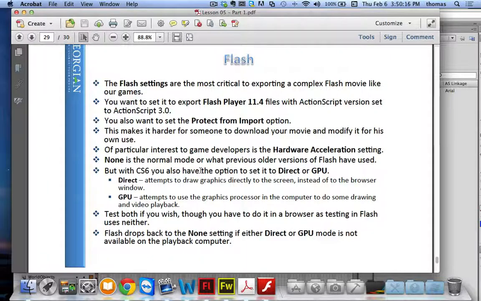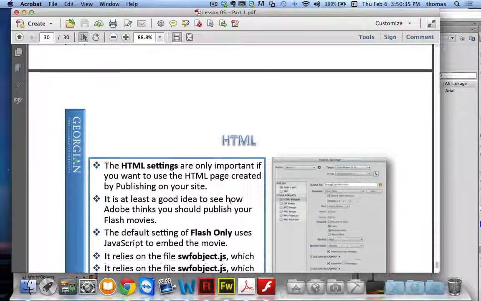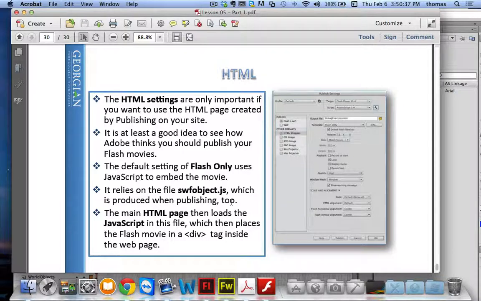If you try and test the acceleration by hitting Command Enter or Control Enter, you won't notice the acceleration. It actually turns it off, right? So you have to see it from that perspective. Remember, what it does is Flash will try to use the GPU to accelerate the performance.